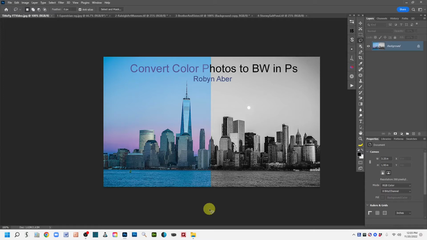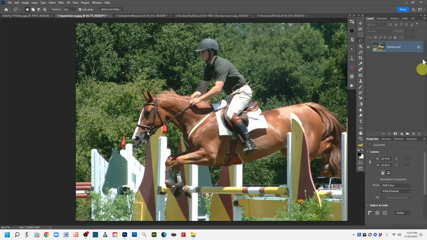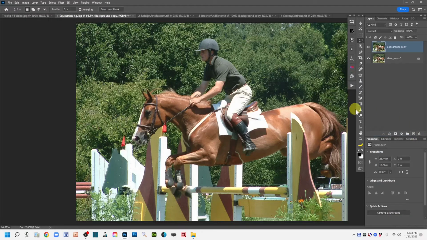So just something to keep in mind, to try and see if it helps you to see which of your shots in the world will look better as black and whites. Just as an example of that, here's a shot of mine that I shot at an equestrian event. And it's not bad as a color picture here. I mean, you can clearly see there's a horse and a rider, and they're in the middle of a jump, and it's in a kind of scenic wood area.